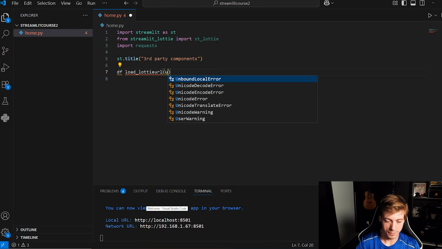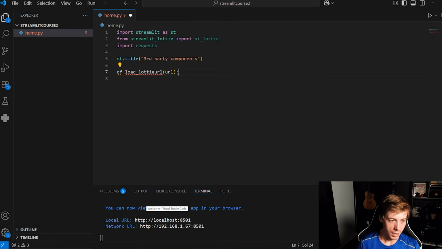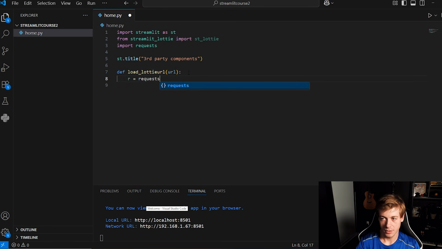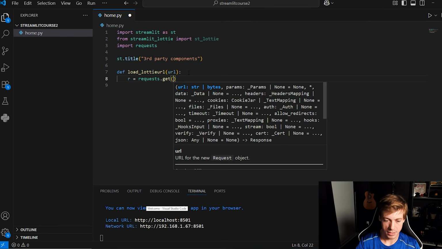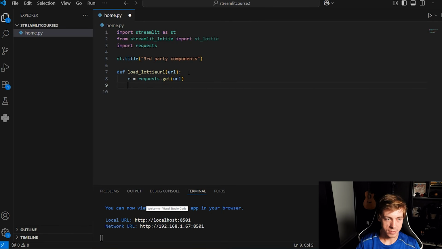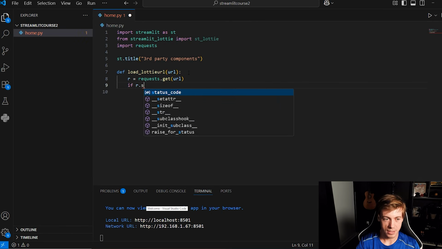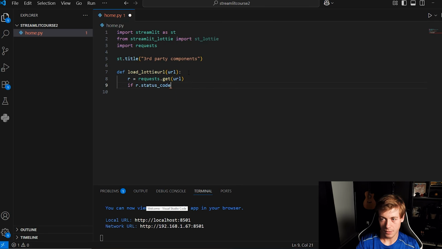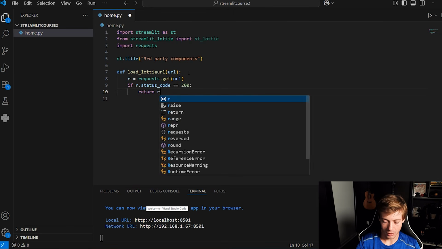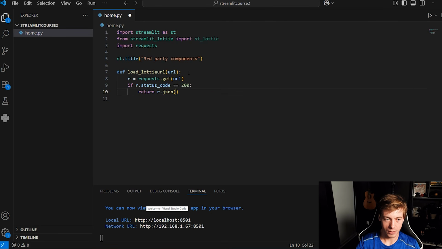My spelling across the board, this should be def. Then we're going to say r equals requests.get, passing in the URL. Then if r.status_code equals 200, which means it's success, you'll learn that if you watch my web scraping videos, highly suggest that, we're going to return r.json. Else, we're going to return None.